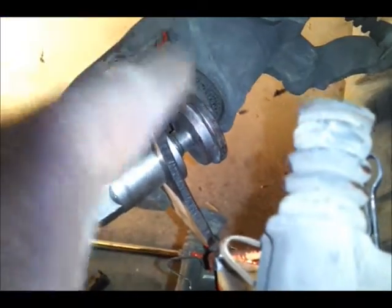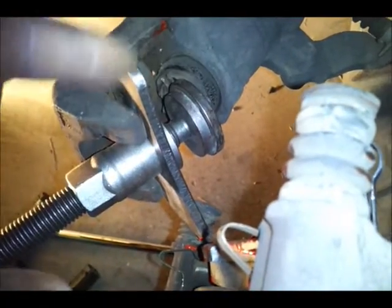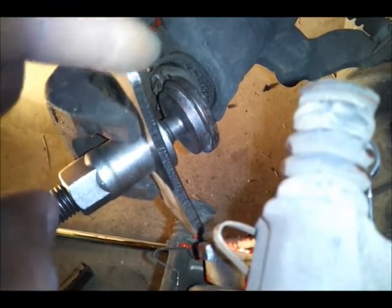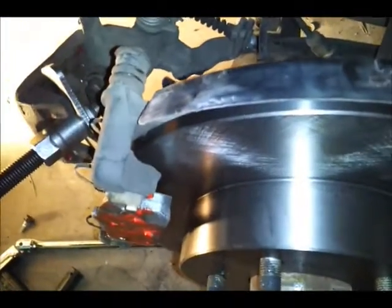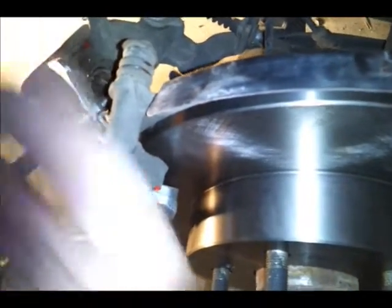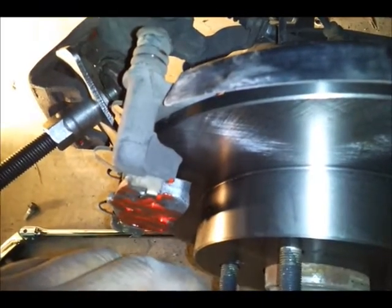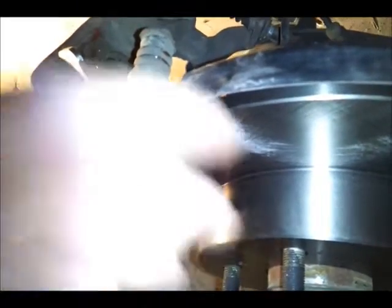That's it. What I want to do is go ahead and turn this clockwise, right, to push it in. Then after that, I'm going to put it on this, tighten up these two bolts, and that should be it. I might do the rest of it to show you, but yeah, I think you got the gist of it.